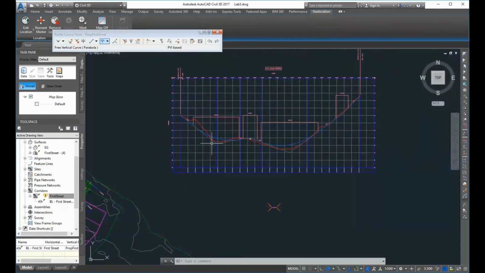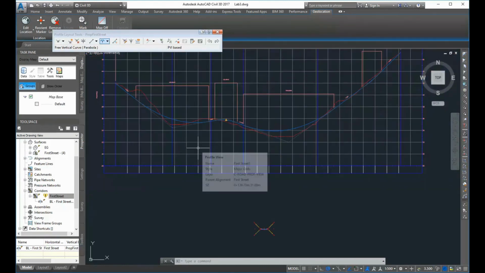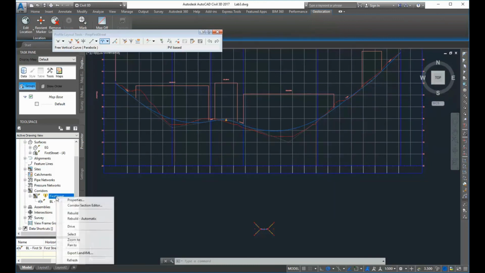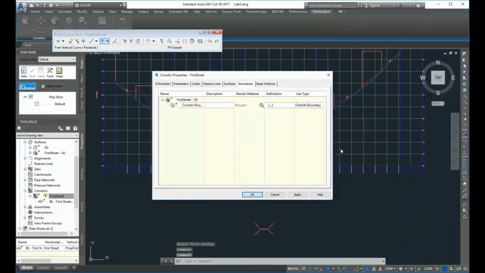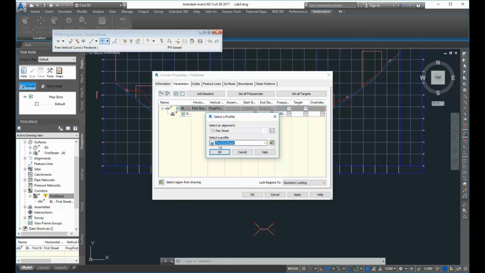If you find that you change the blue line and you're not seeing changes in your earthwork, the most common cause is that you have used your red, your existing ground, and you've tied all of your alignment to the red instead of the blue. Just remember that you would want to go back to the properties and look at your parameters, and your vertical alignment needs to be your proposed, your blue line. It's a pretty common mistake to have it tied back to your red line, which is the existing ground surface, and so no matter how much you change the blue line, it's not going to affect your earthwork because your assembly is actually tied to the wrong alignment.